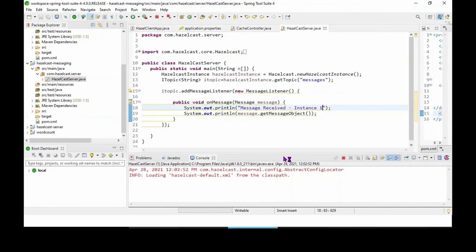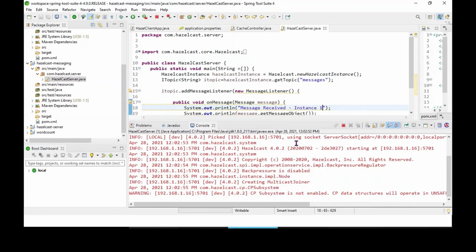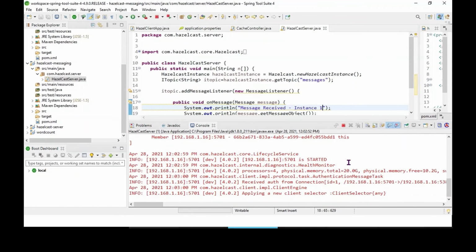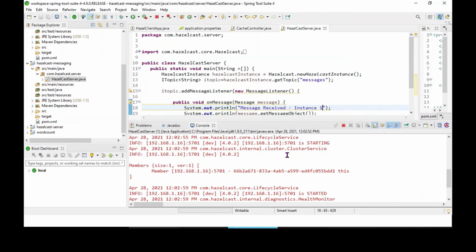Let me run it. So 5701, one member is part of the cluster.